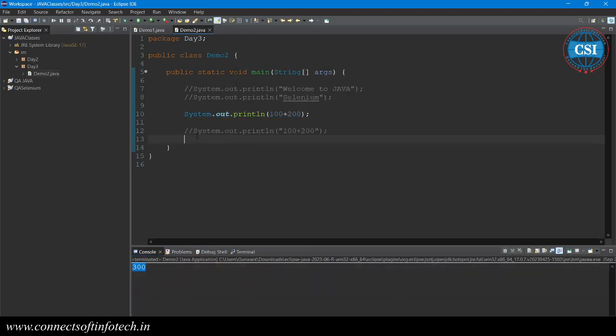So if you want to use multi-line comments, you can. Now I'm just going to write here, copying this statement. Multiple statements I'm going to write here.